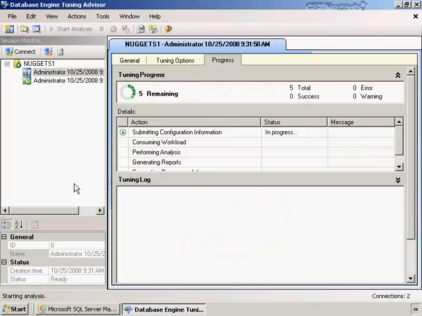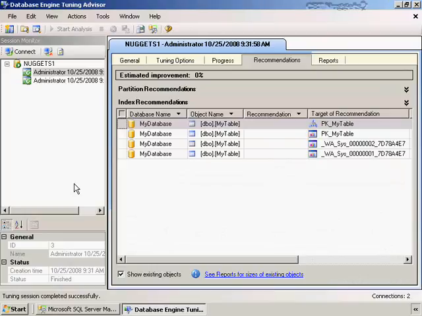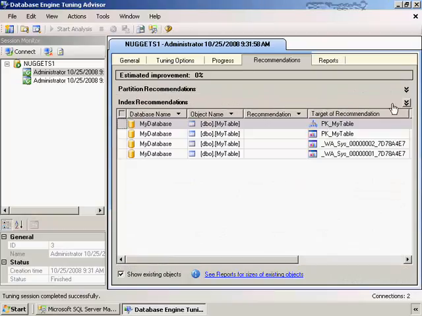Now this will take a little while. What it's actually going to do is talk to the server instance and give it all the different SQL statements that I've got in that workload, and ask it to construct a query optimization for each one of those. Because this is a relatively small database and a relatively small workload, you can see that it didn't take very long to consume all that workload. What it's going to give me is recommendations for changes to partitions or changes to indexes. In this case, it didn't have any additional recommendations, which is fine. That just means that the database is already as tuned as it's going to get.